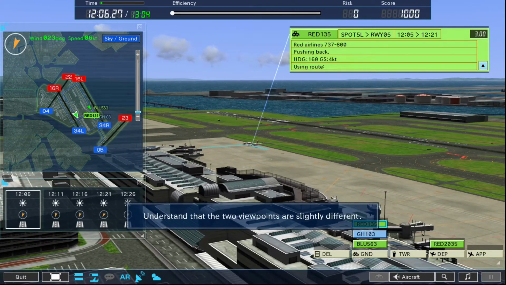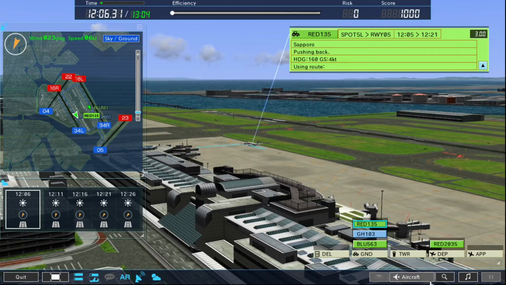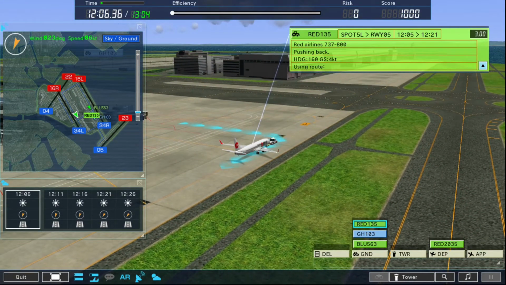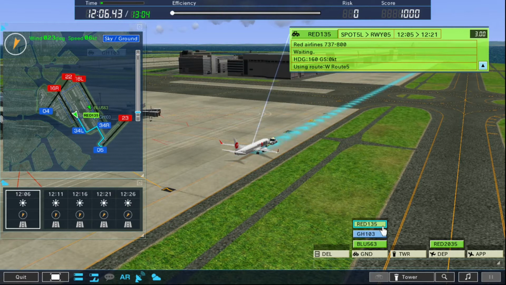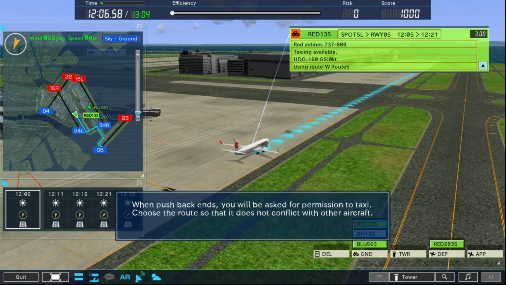So there are the two different viewpoints. They're both different. I personally enjoyed the aircraft viewpoint a lot more. We have other aircraft around, though they're not letting us click on it yet. You can also zoom in and out.